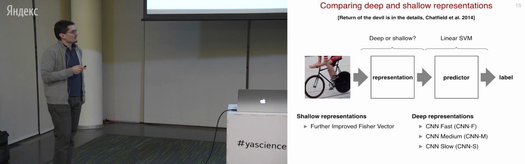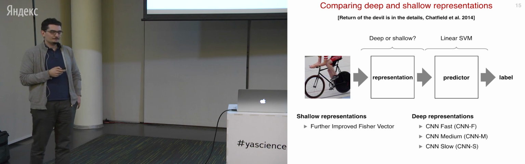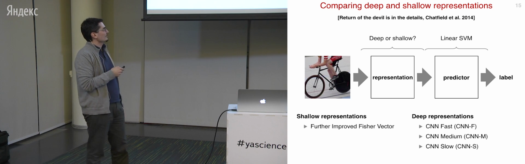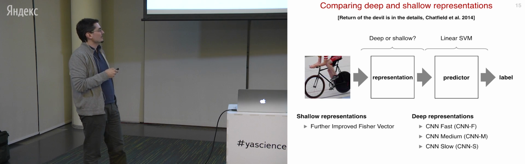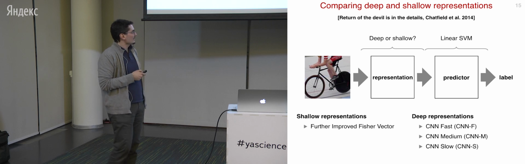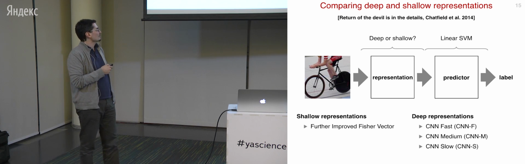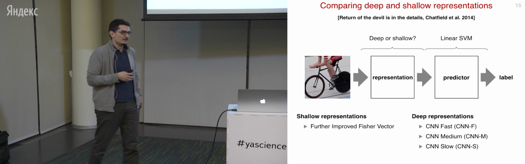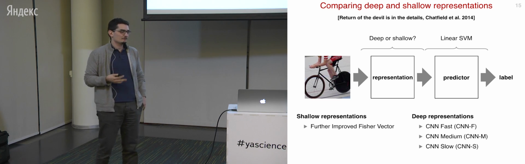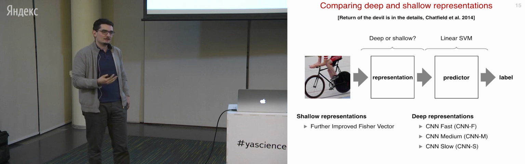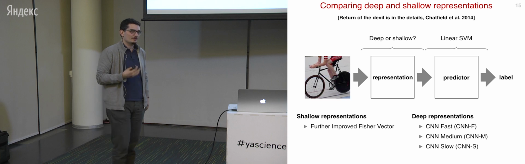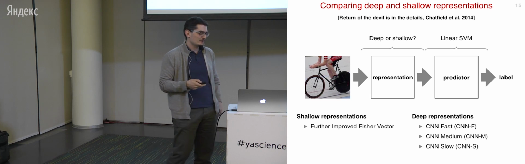Now, last year, what we did was a fairly careful analysis of the methods that were available back then. In particular, we wanted to answer what happens if you push classic shallow representations as far as possible, so basically hand-designed features like the improved Fisher vectors, which was essentially state-of-the-art in image classification before deep learning, or you replace this box with features which have been trained on, for example, ImageNet, but we want to use them for a whole host of tasks.